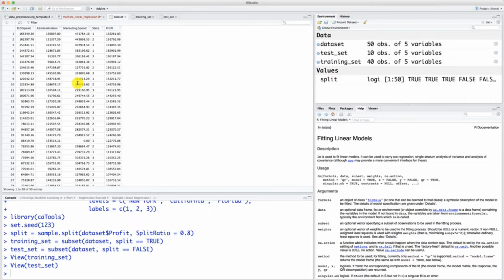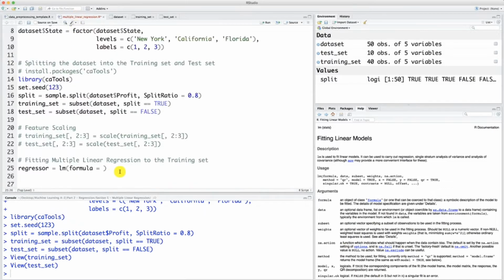In simple linear regression, the dependent variable was proportional to the only independent variable. Well, here it's going to be the same. The profit is going to be proportional to these independent variables. Only the correct way to say it is not proportional, but is the profit is going to be a linear combination of the independent variables.